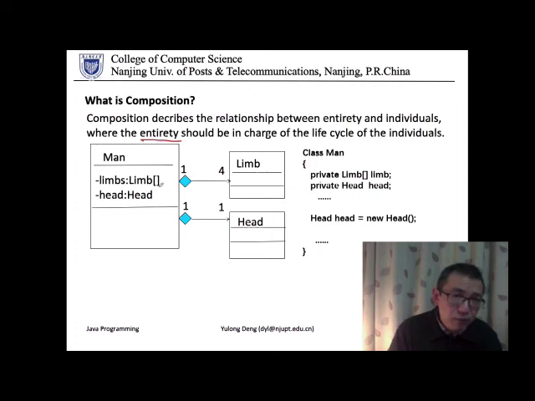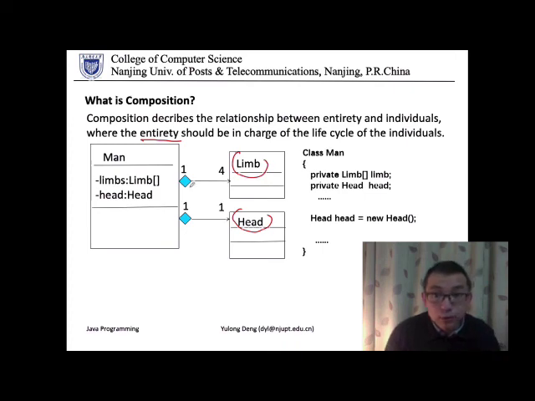For example, here we have a man, the entirety, and the individuals are limbs and a head. A man is composed of a head and four limbs, and one head.